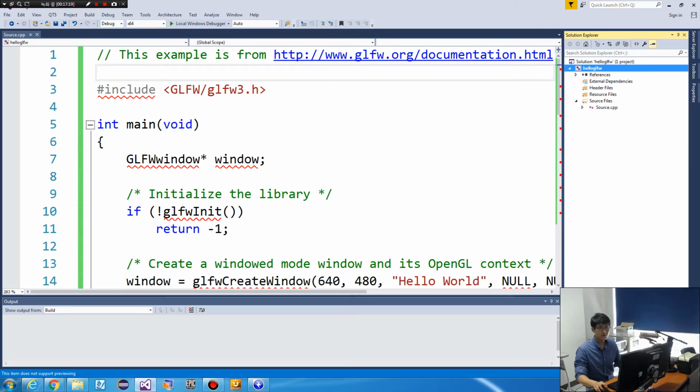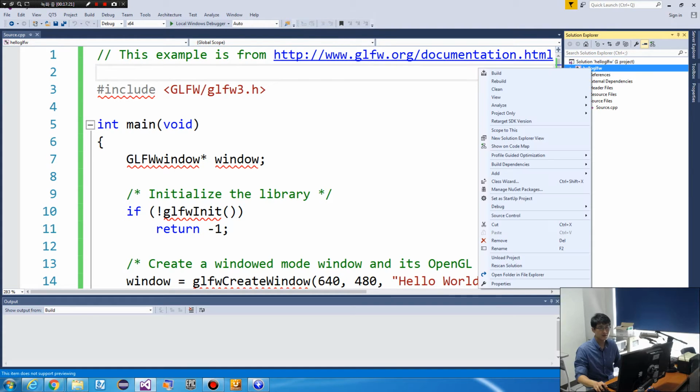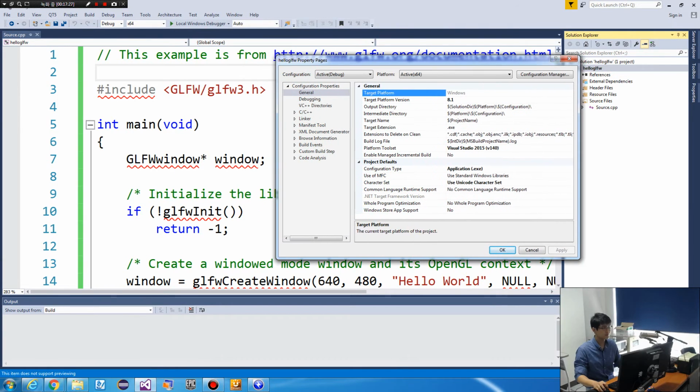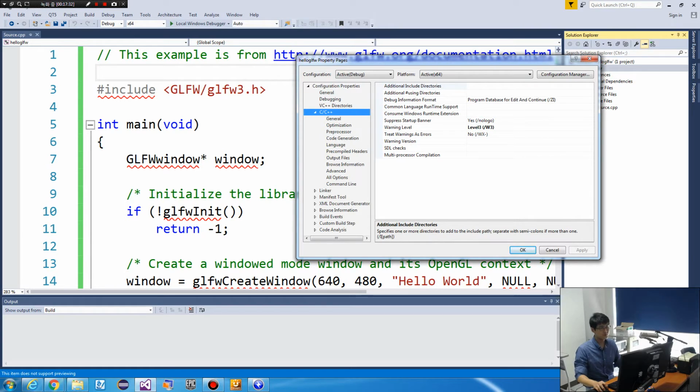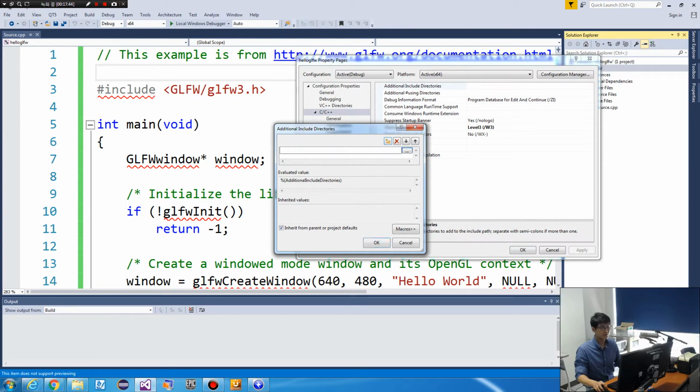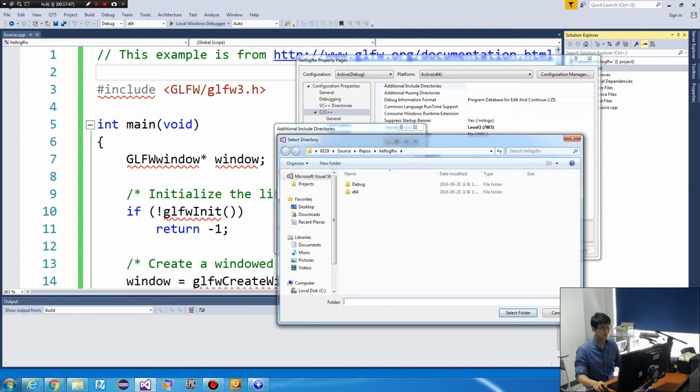Right click the project, and properties. You will find C/C++ options here, and look at this part, additional include directories. Click this one, edit, and new directory, and add the directory here and include this one.